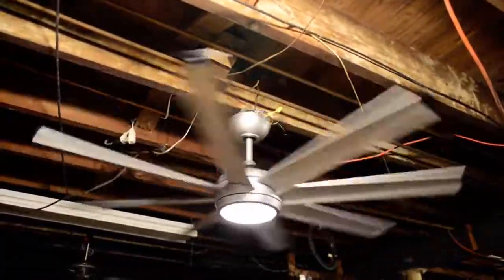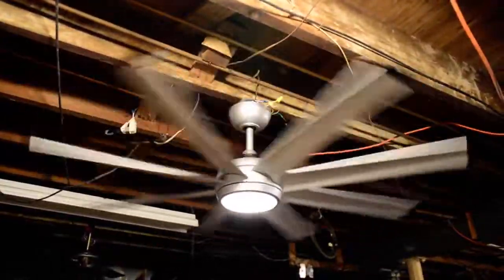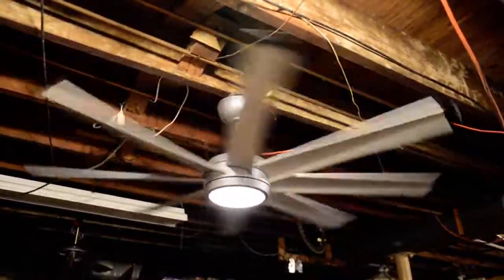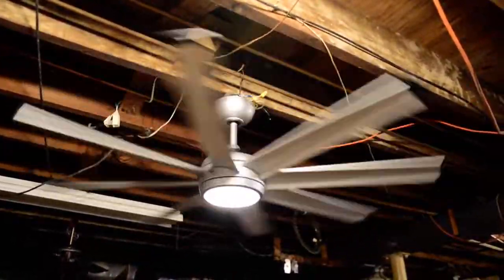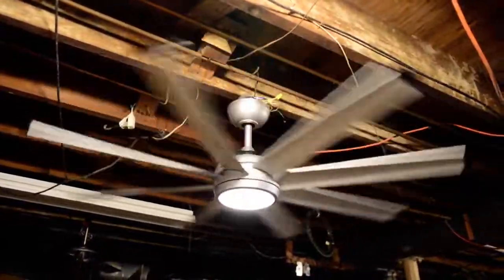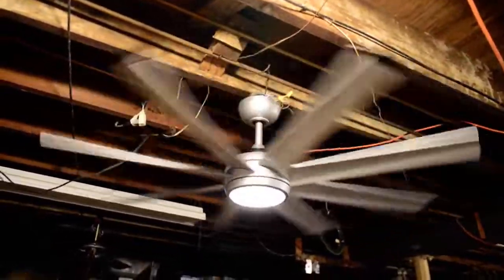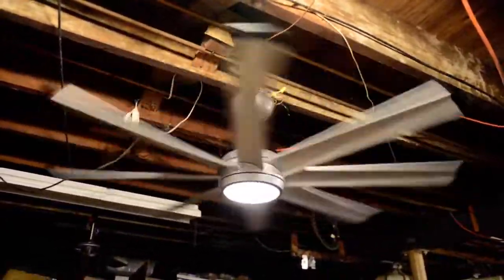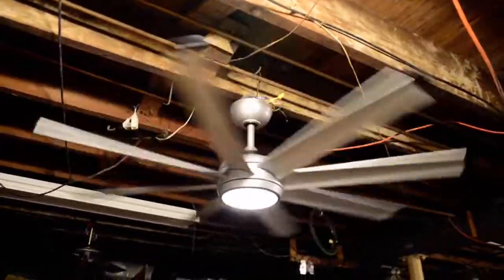Now, when they return to the manufacturer, the fan would normally be scrapped, because once it's returned, there's no way of telling what has happened between point of sale and point of return. You don't know what they've done to the fan. You don't know if they stripped screws out or wiped their balls all over the motor and blades and everything. You don't know if they've hooked it up to 240 volt instead of 120 and fried all the electronics and everything. You don't know.